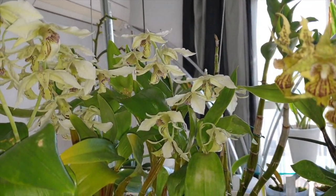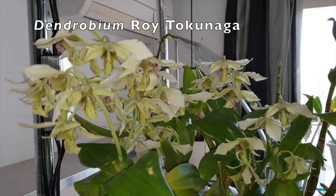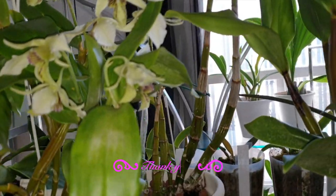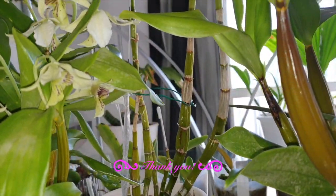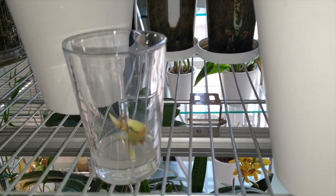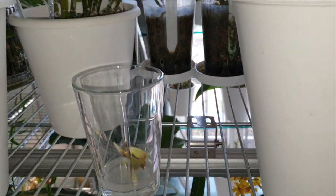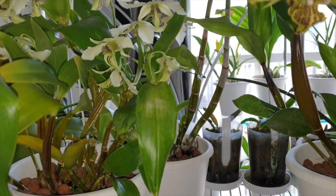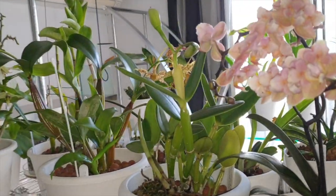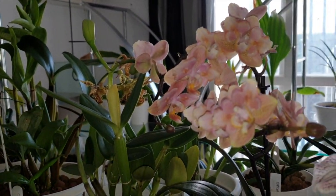Next door is Dendrobium Roy Tokonaga, now in full bloom with nine spikes — if a spike with only one bloom counts. This is the deteriorated spike of my Jack of Diamonds. Yes, I broke it, which is a bummer because I had the female blooms earlier in the season and I was looking forward to seeing the male blooms. Not so — we'll have to wait another year.